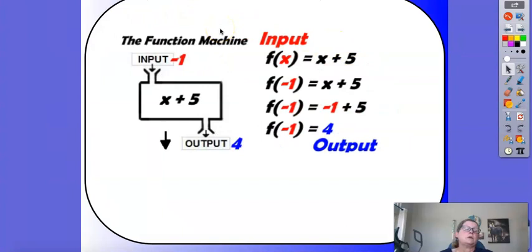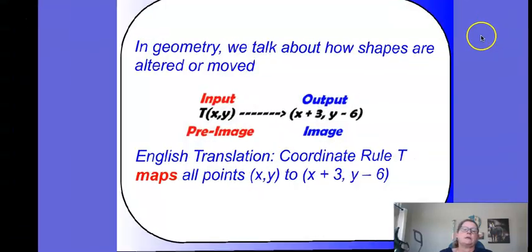Okay, this is what we talk about in Algebra 1. We go, okay, our input's -1. Here's our function. Put -1 in for x, and it spits out 4. Do you guys remember that? We have this little function notation. Put in the -1 for x. So you say the function, if you put in a -1, the output is 4. I don't know if you guys remember that, but he's hoping that you can recall that so that now he's going to try to help explain part of geometry.